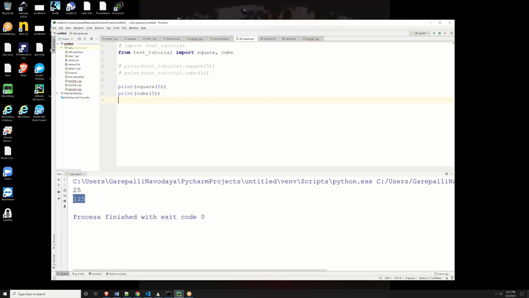when you go to a company or when you get placed, somebody might say, hey, why don't you take my module and use it? Okay. So when they say module, you should know that pretty much he means his file or his piece of code. Okay. So that's what a module means.